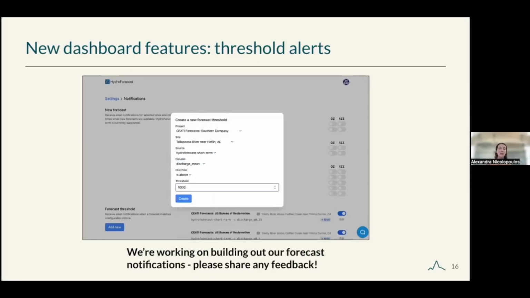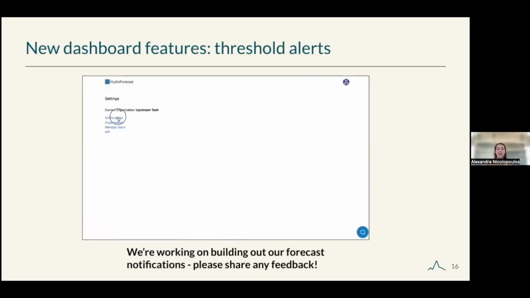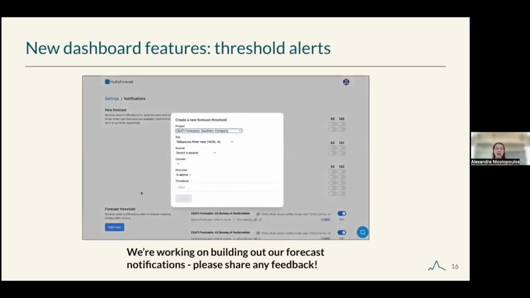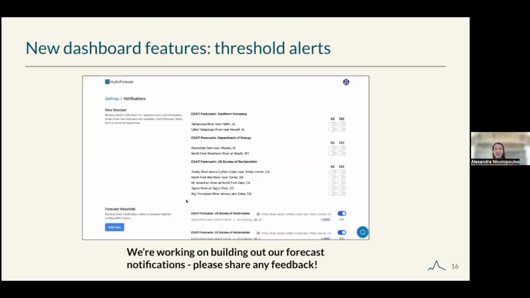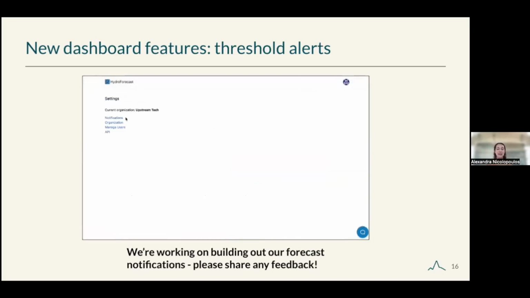So for example, 100 CFS per hour or a certain percent flow increase. So we'd love to hear about any ways that your team might define an event of interest. So please drop any thoughts in the Q&A box or reach out to us afterward, and we'd love to hear more about any ideas you have for notifications.